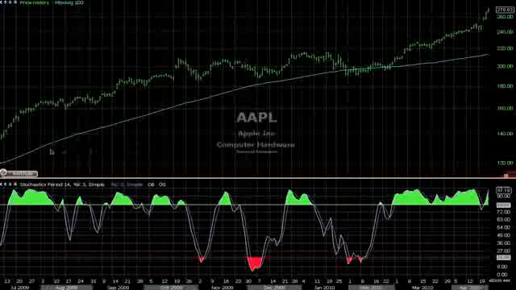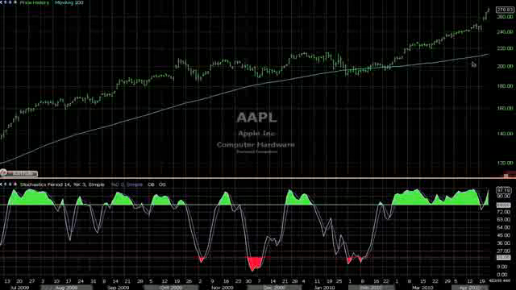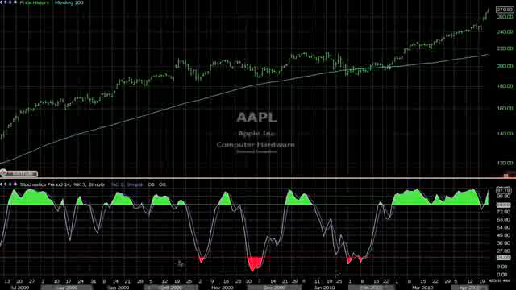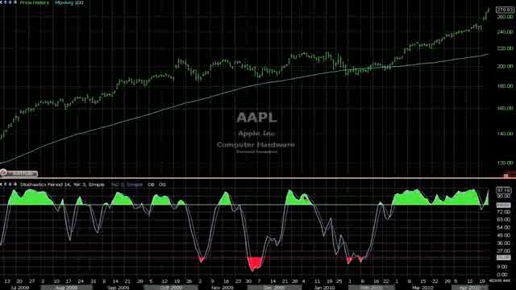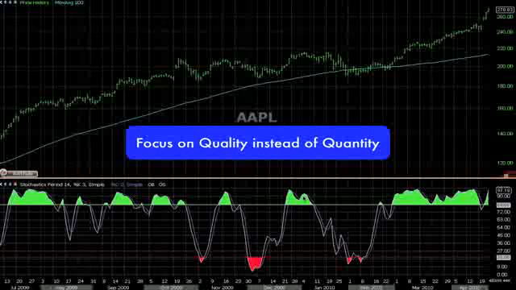So first, if you look at your MA, you see that it's upsloping. So if you have a rule saying you're only allowed to go long when the MA is upsloping, you would avoid going short here and here, but you would catch these winners down here. Yes, you would miss out on these winners, but that's okay, because it's not the quantity of trades, it's the quality of trades we're focusing on.